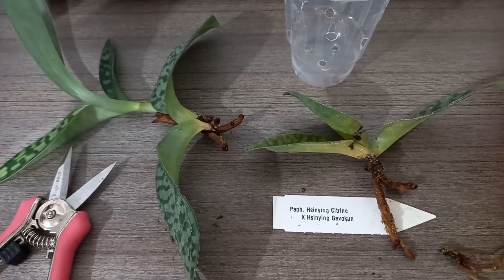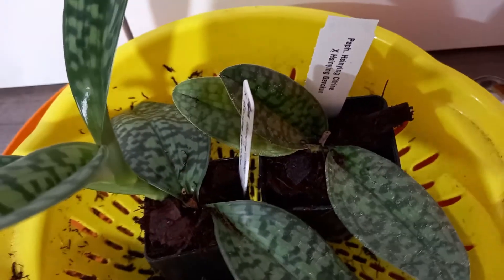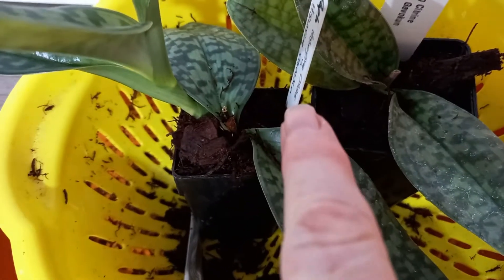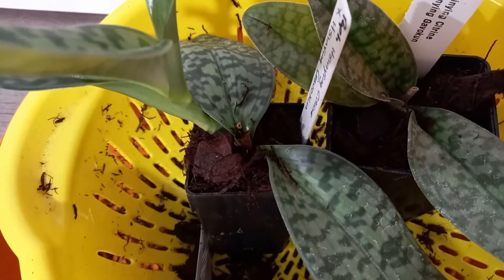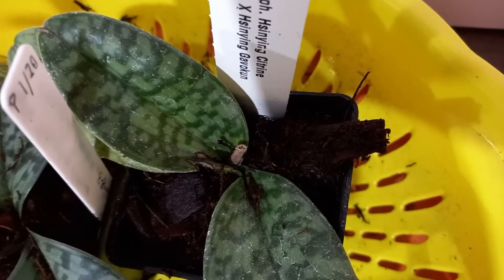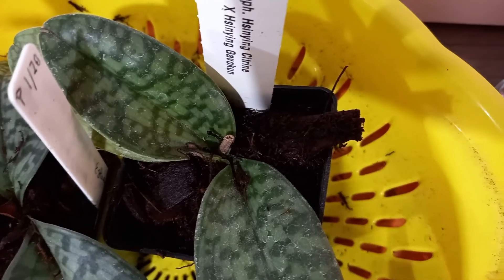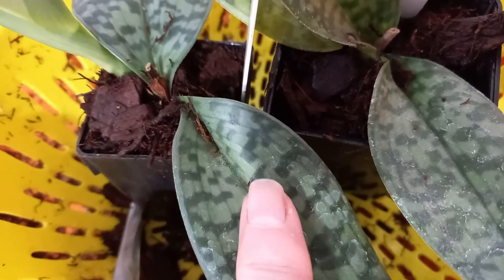Here my two plants are completely repotted. I've tried to put this one quite firmly into the pot and pack it down a little so that it has fern fiber and moist bark touching all parts of the small root system, in the hope that this one's going to keep growing really well. This other one — I'm not really sure — it may provide another fan now that it hasn't got anything else growing off it. It might trigger it to create another fan, because one fan always grows off the other.